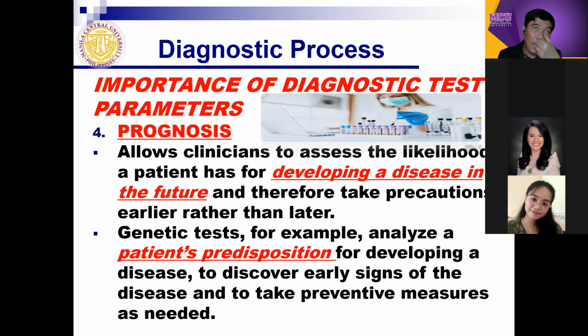It gives us a direction on whether the client could be high risk for metastasis or spread of cancer cells, or if the client will be subject for a surgical procedure, it is more likely to be prevented. So what could be the chances of the client for recovery? That's also prognosis. Usually, prognosis is also a consideration for the patient's predisposition. If we say patient's predisposition, for example, it is why you are being asked about having a familial history of certain diseases.